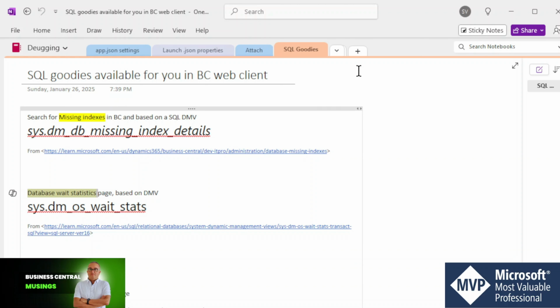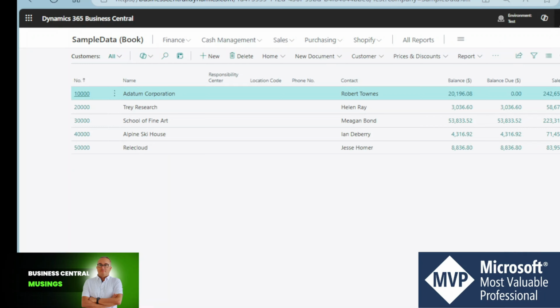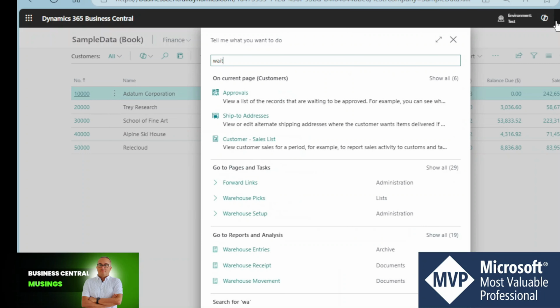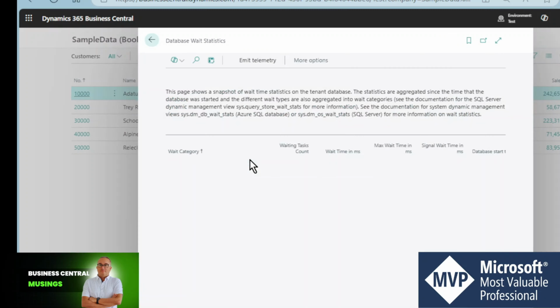Obviously we don't want our processes to wait, and that page will give you good insights into why your application or your processes in your application have to wait. If we search for wait statistics, we see here already the link to the page.